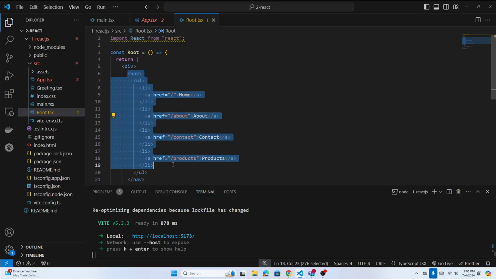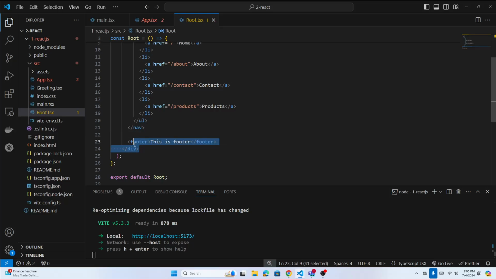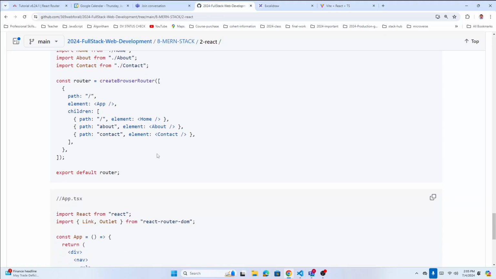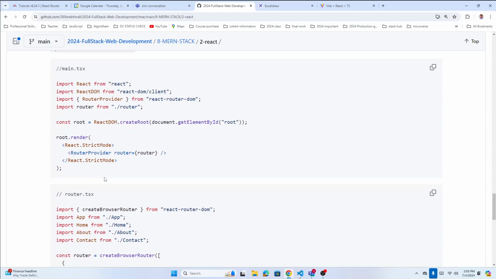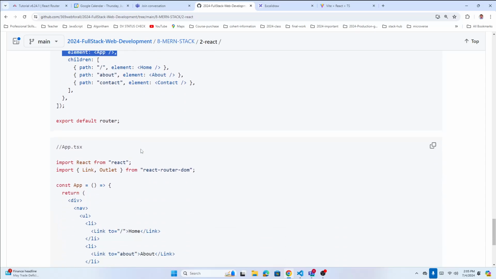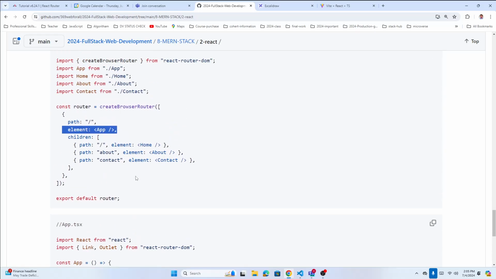That will be the navigation. We will have the outlet here, right? All the pages will be here. Okay, let me check quickly. Let me see, because this is a little confusing. Okay, so because we added in the route and get the app there, inside app you can create navigation and all that. Okay, fine.